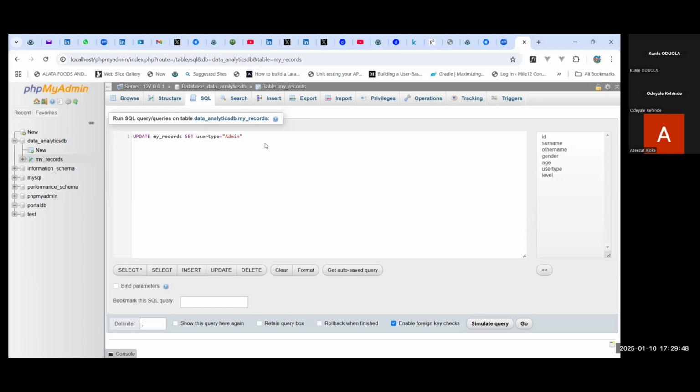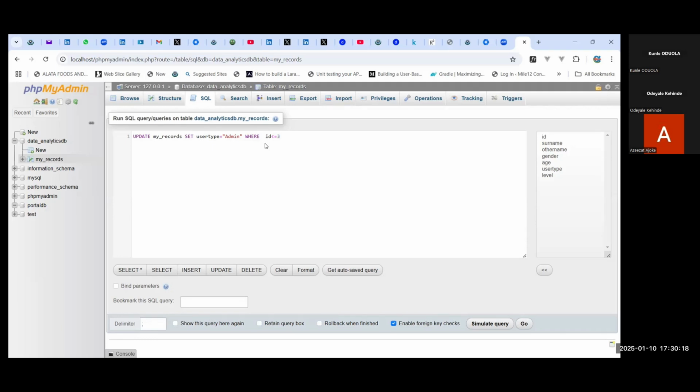So you have to give update. You have to give it a condition that will support what I want to do. Update my records, set user type equals to admin, where ID less than or equals to 3.